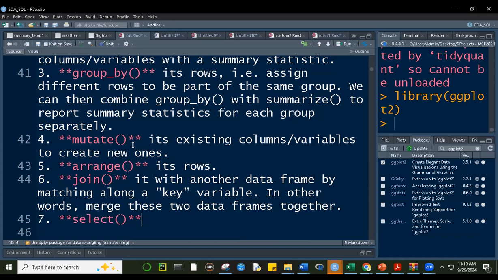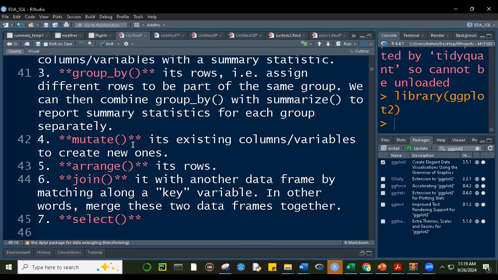The filter function allows us to remove rows of observation that do not conform to our criterion. On the other hand, the select function allows us to remove columns. So those variables that we don't need, we can create an object where what is present are only the variables that we need.